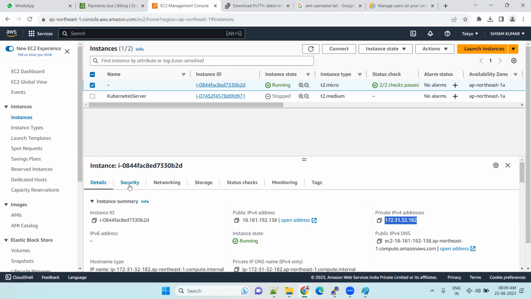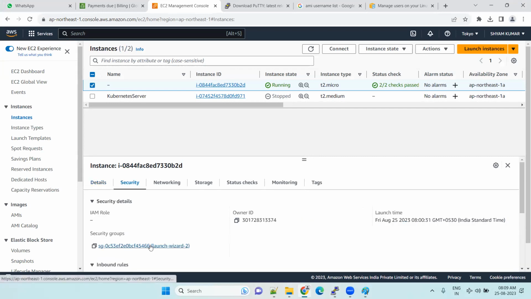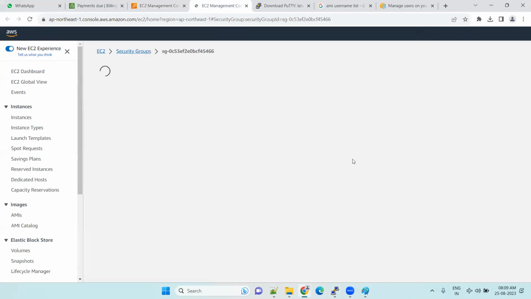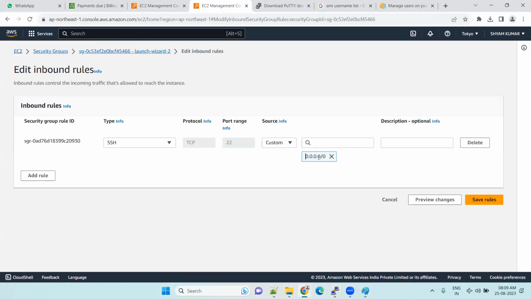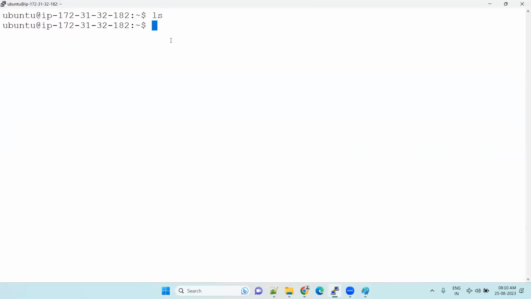So how are we connecting? If you go to the security group, this is the security group of my server. In the security group, by default it is providing SSH with 0.0.0.0/0, which means all IP addresses are given access. But only if you have the key pair with you can we log into the server. Open level, port level, everybody has been given access. For every IP address, access is given via port 22. So this is the way we can launch the server and connect to the server.